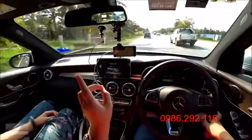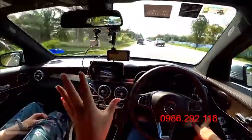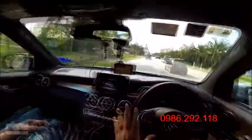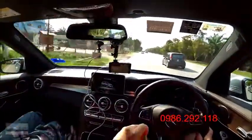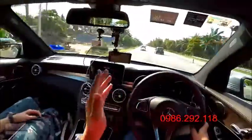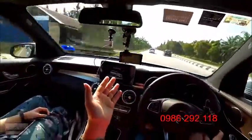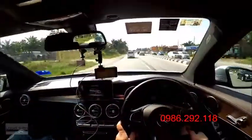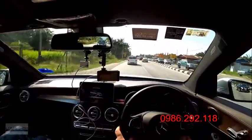Yeah, and stay tuned to the end because I will definitely show you guys a night view of the cabin. It is actually very beautiful in my opinion. I hope you guys like this video because literally I'm driving to Sekinchan just to film this car. We're actually quite late when we arrive at Sekinchan, so we are not there for anything other than to film this car. The brakes, they don't jerk you, they don't suddenly brake really hard also.